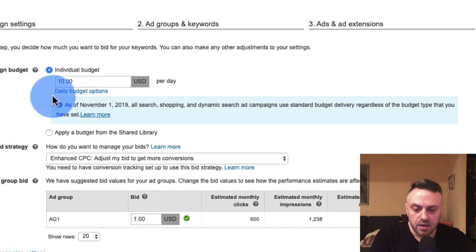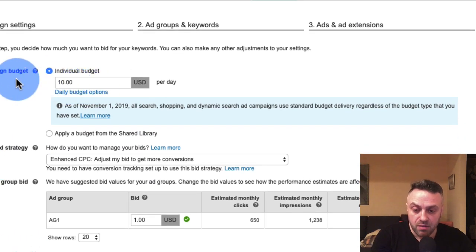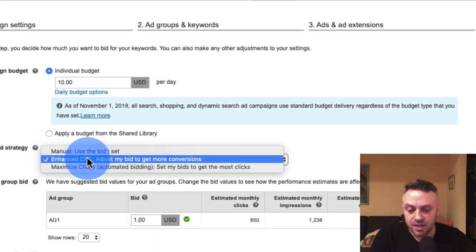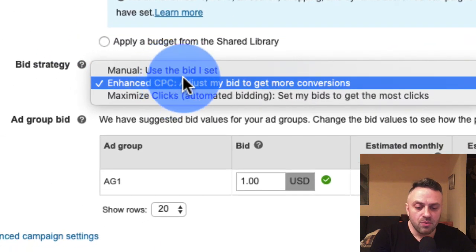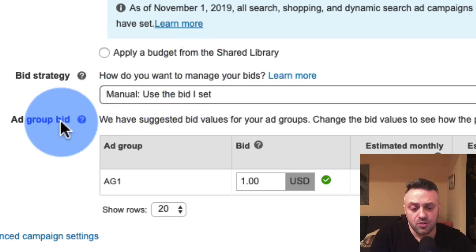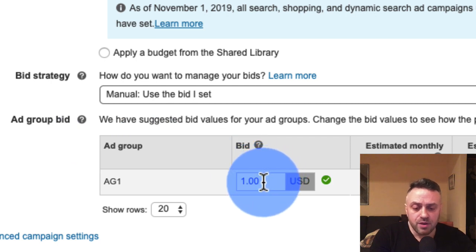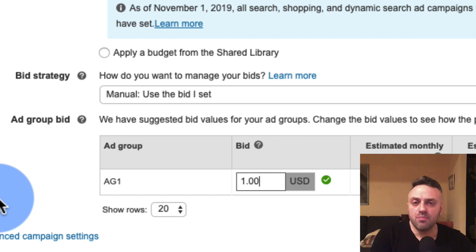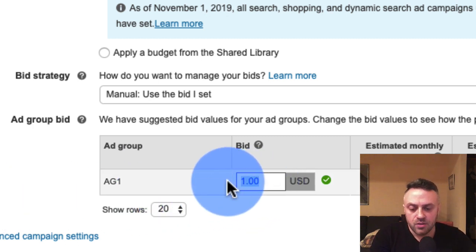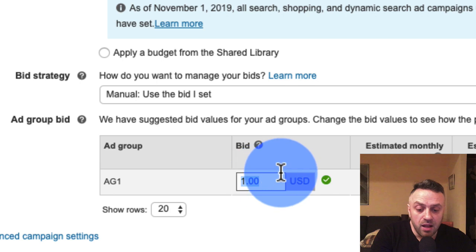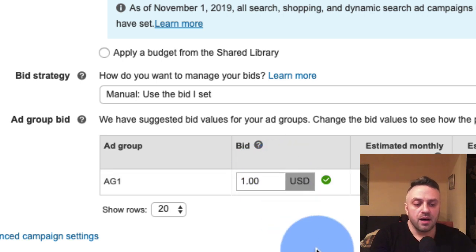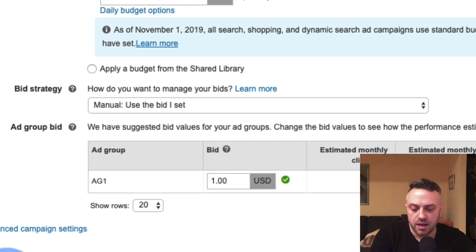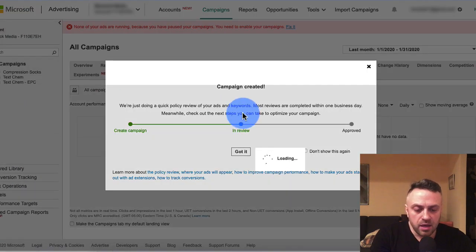We can have this individual campaign budget. We can have the bid strategy: enhanced CPC, manual, conversions. We're not optimizing for conversions, so you can probably do manual because you can't let them do it. And then you can bid on this ad group, right? You can bid on individual keywords how you want. And so if you want this ad group to be $1, you can do that. And it's going to basically try to get clicks to each individual keyword inside that ad group. So we can click save, and that's it.